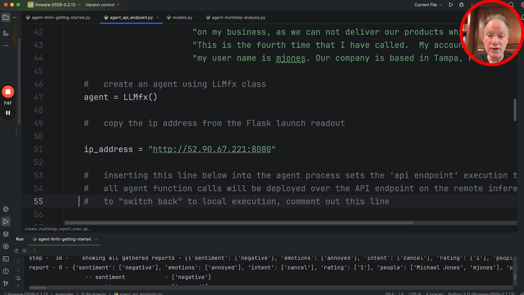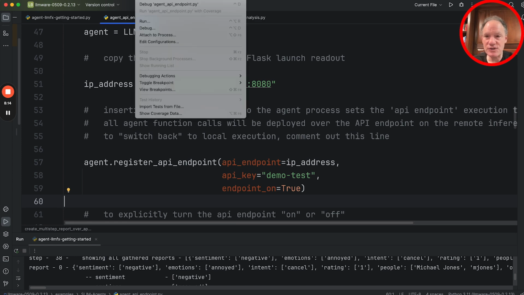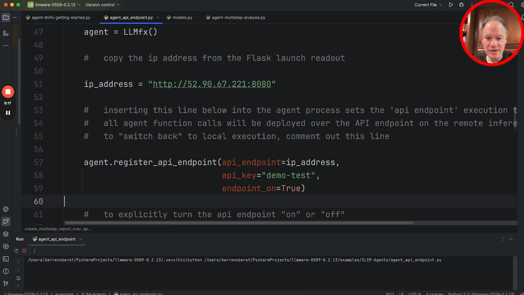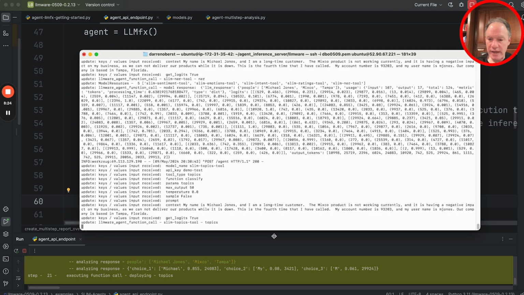We've inserted our IP address. We've registered that endpoint. So the endpoint is on. And I'm going to try to toggle this. The timing might be off slightly, so bear with me, but I'm going to try to get it so we can see the split screen and we can see what's happening on the server side. At the same time, you can see how it's executing locally. All right, so here we go. And there we are. You can see at the very bottom of the screen, the local execution.